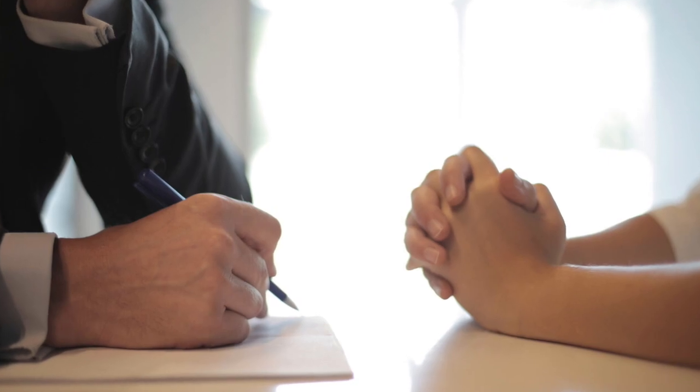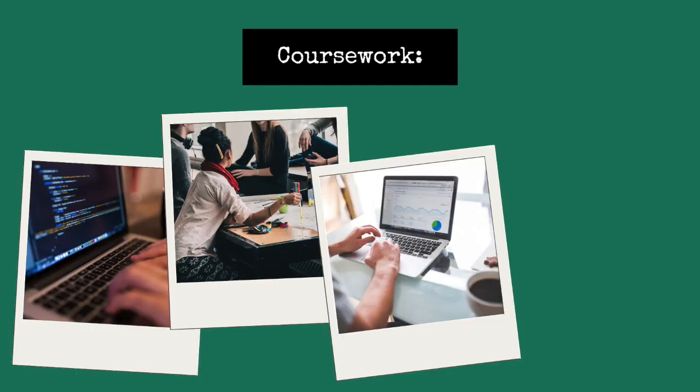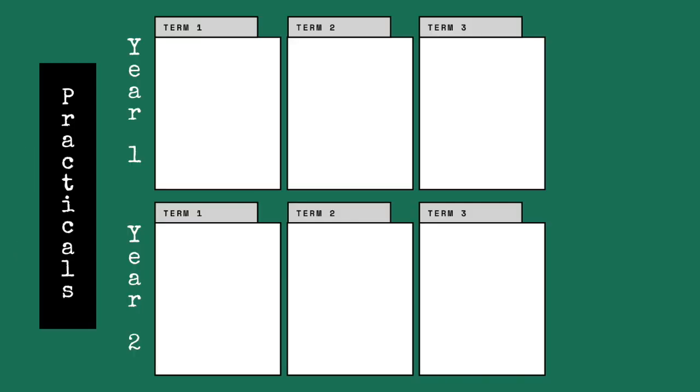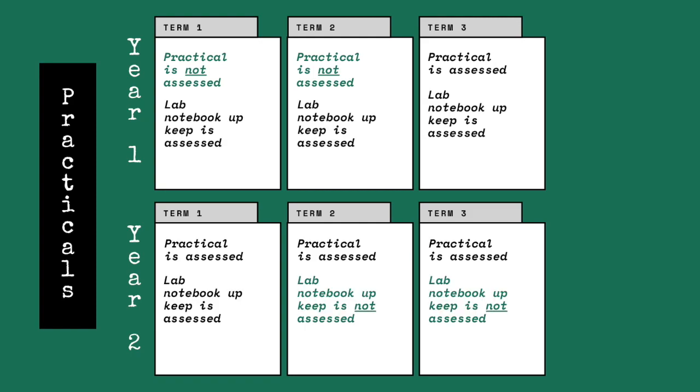Vivas also occur in place of written exams or lab reports at random times of the year. Coursework is mostly made up of programming coursework, group projects, data analysis, and reports from labs. You are assessed at the end of every synthesis lab practical from term 3 of year 1 onwards. Usually you are marked on the yield, purity, and spectra collected of the product synthesized. In year 1 and term 1 of year 2, you will also be marked on how you record experimental observations, procedures, and measurements in your lab notebook.